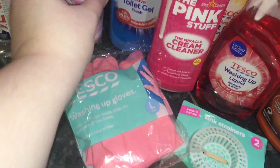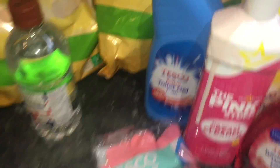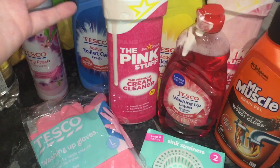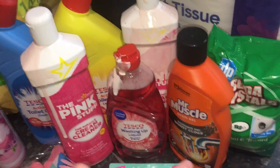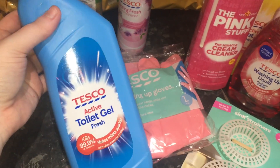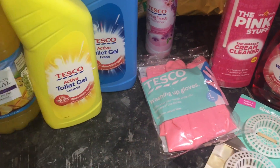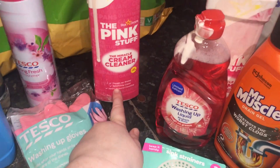Now on to the cleaning products. I got distilled vinegar for 40 pence — it's just for cleaning. Some Tesco Spring Fresh air freshener — the only thing about buying online is you don't know what they smell like, but it's actually very nice. It probably won't last long but it's fine for the bathrooms. Behind the exploding pink stuff, we have some toilet gel — I think this was about 49 pence — one for the upstairs boys' toilet and one for the downstairs girls' toilet, both lemon scented.